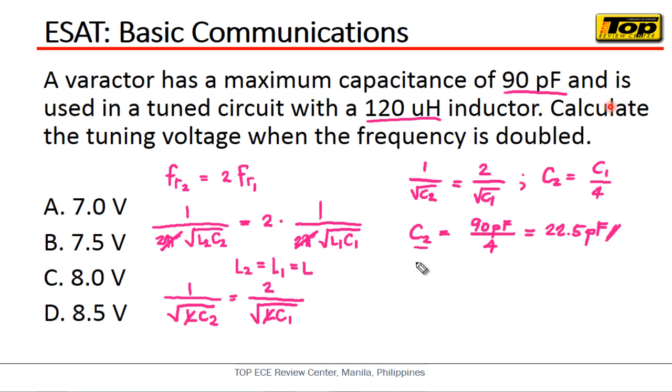Okay. So we've obtained C2. And C1 actually is the C sub 0 and the C2 is equal to CJ. If you remember from our equation earlier, that CJ is equal to C sub 0 over square root of 1 plus 2VB. Because the C sub 0, we said, this is the capacitance of the varactor when your bias voltage is 0 volts. This is it - 90 picofarad. That's the maximum capacitance, meaning our bias voltage is 0. So that is our C sub 0. And our CJ is when the frequency changes, of course your capacitance will change. That's C2, and that is our CJ. And our CJ changed because of the change in VB. Now the question is, what is VB?